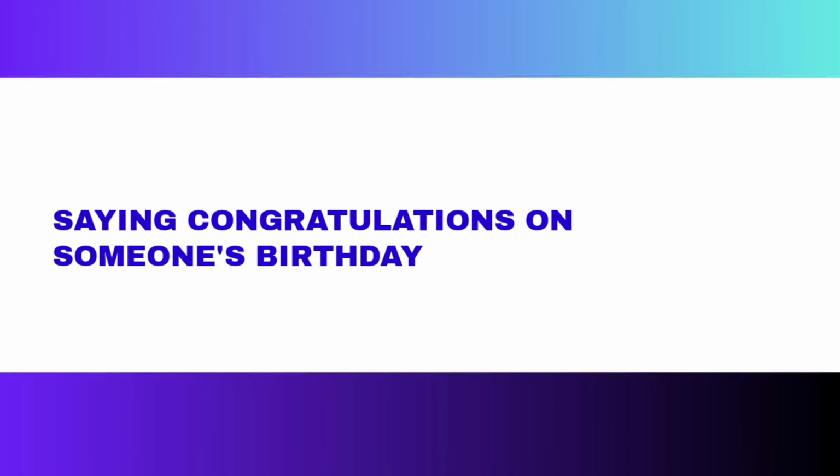And the third one is saying congratulations on someone's birthday. According to the ESL expert, Lingua Marina, it's very common for English learners to comment on their friends' birthdays in a way that sounds awkward. When someone has a birthday, you can say happy birthday, you can send good wishes, but in English, you can't really say congratulations. In English, the word congratulations is used to praise somebody's achievement. However, when you have a birthday, it's just something that happens to you. It's not really an achievement.